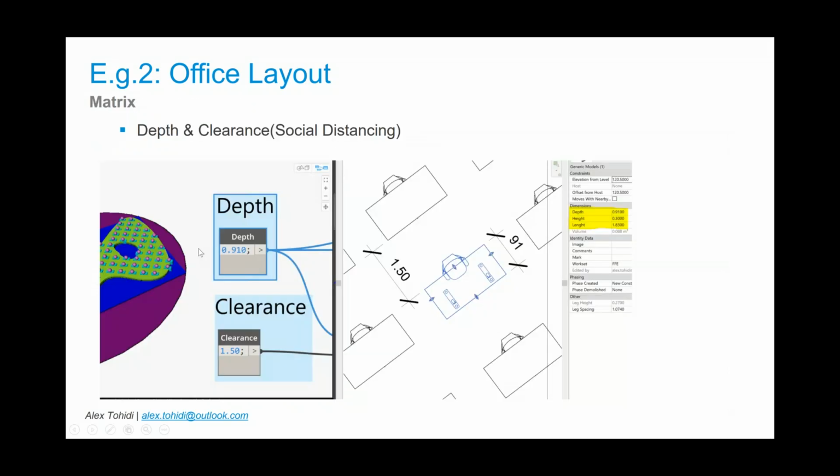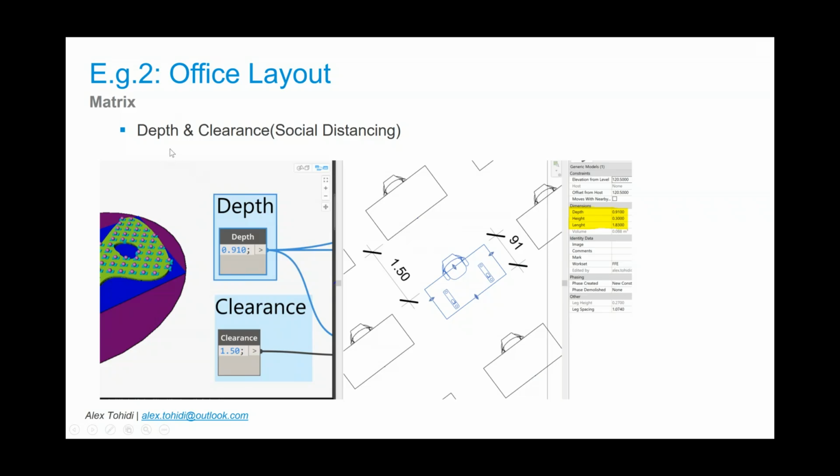But what are the parameters that we are using in this instance? Well, I'll go through them. One parameter would be depth of the desk here, as you can see, and this is Revit, this is Dynamo, and you can see this value is driving the instance parameter of this object, and the clearance of the desk from the one next to it.